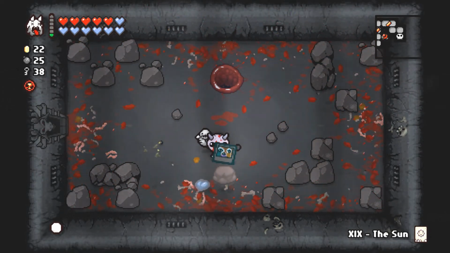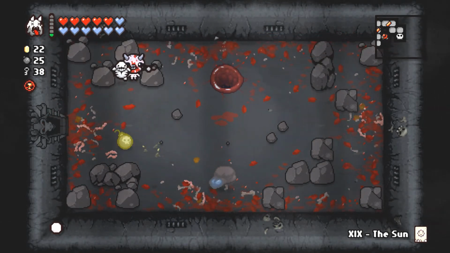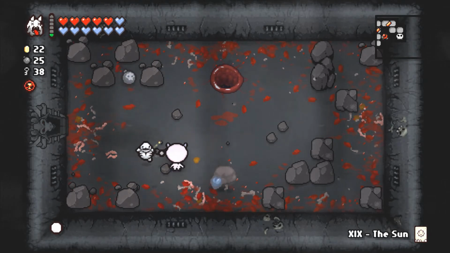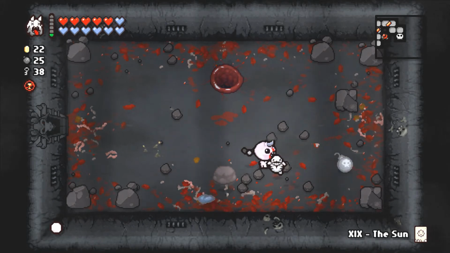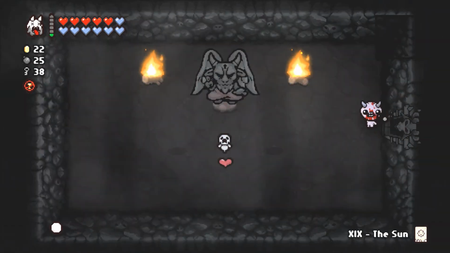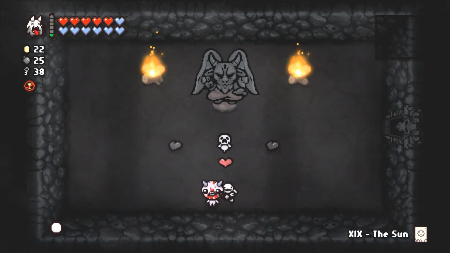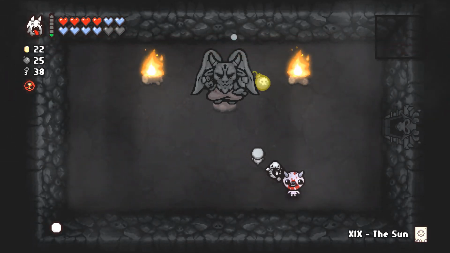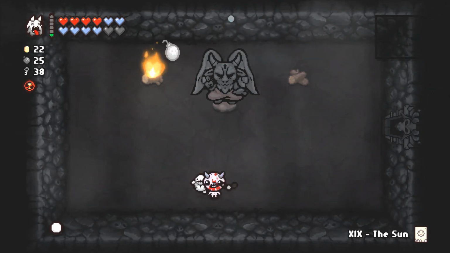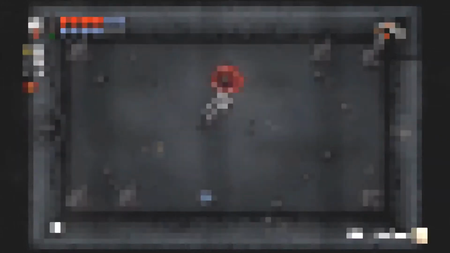So, I take the negative. That'll let me, well, nothing really, because this is a trophy run. And then, I don't know why I'm bothering to blow up these rocks, because I don't think there can be anything in those. And here we have Ghost Baby. I don't need it, but ah, hell, why not? I can fill right back up on these. Why not, indeed? Okay, two more to go.